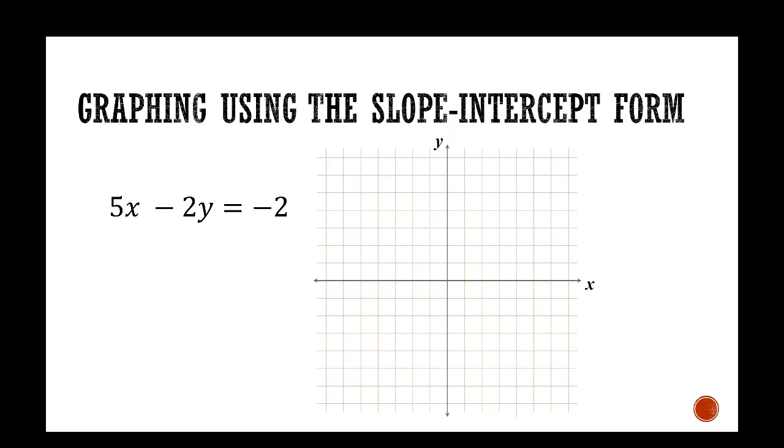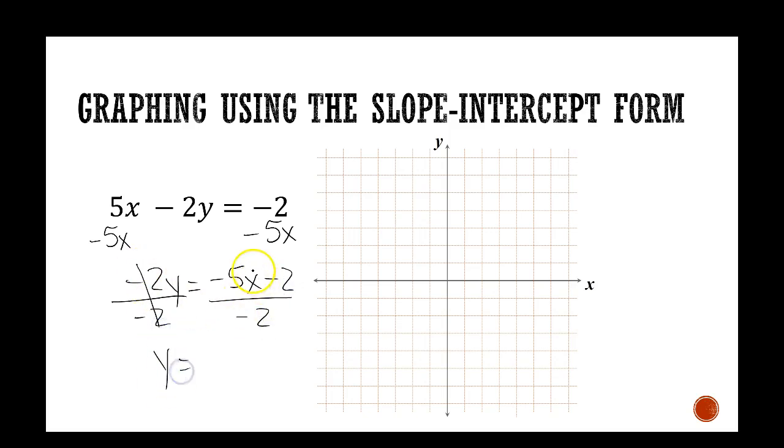Okay, all right, the next one. Again, move the x term to the other side. Put your x term first, and then the -2 second. Divide by the coefficient. Now try not to lose these negatives. So let's do the first half of the heart. -5 divided by -2, that can't go into it evenly, so I'm just going to leave it as 5/2. And why did I change it to positive? Because a negative divided by a negative is positive. Do the second half of the heart, which would give you a +1.